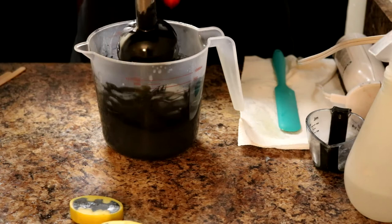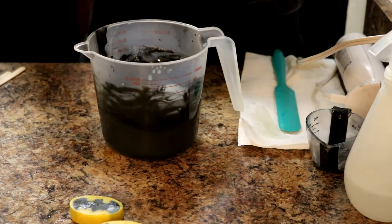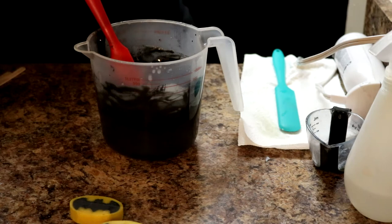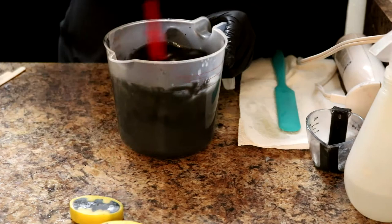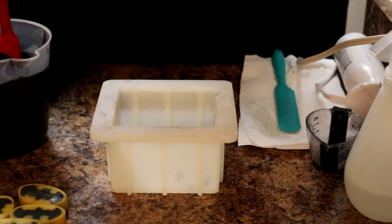I was really pleased with how the TARDIS soap came out — that was a similar method to this. If you haven't seen that video, you can click the little i up in the corner of your screen. Hopefully this one will also come out equally as awesome. My plan for the top of this soap is to do a little bit of a yellow mica drizzle and just do some textured peaks on the top, so I'll have to let it set up a little bit. Oh, this is beautiful — absolutely beautiful.